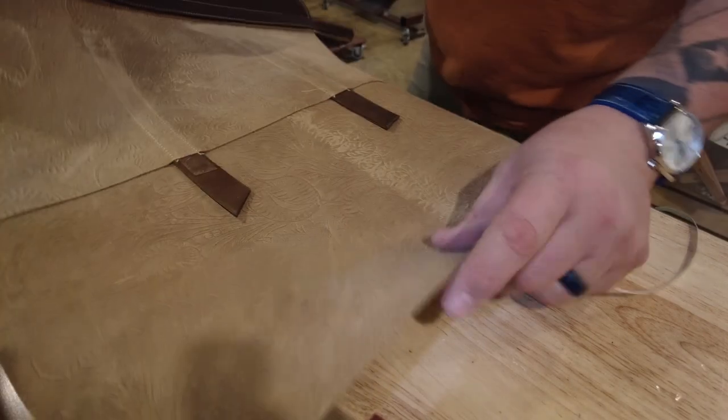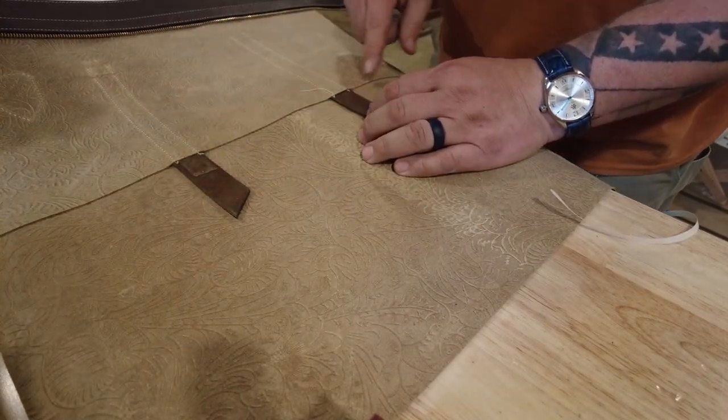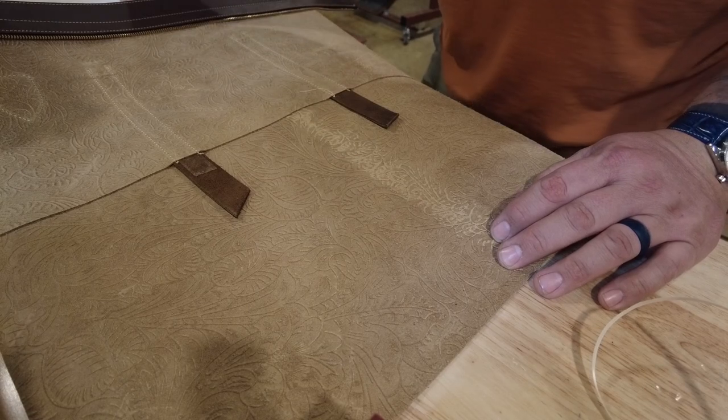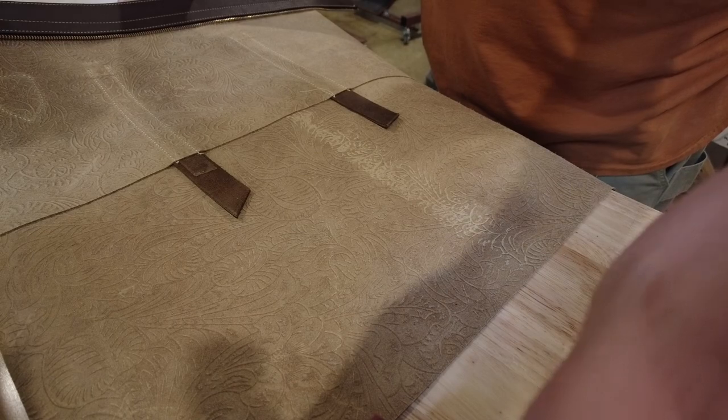You can go ahead and trim the back of these straps if you like to. I'm going to wait until that line is sewn down before I trim them, and that way there's just no issues at all. But yeah, so when I come back, this side will be sewn down, and we're going to do the exact same thing on the other side.